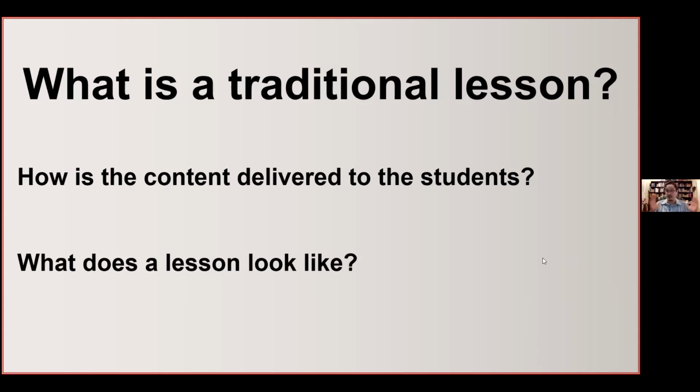Yeah, nowadays it's very true. It's teacher-centered. Well, I wouldn't say nowadays, the traditional lesson was teacher-centered. The teacher has the knowledge and delivers it to the student. It's using, what was the Latin term? Tabula rasa, the Latin term for blank slate. It's an old teaching theory that the student doesn't know anything. They're just a blank slate, a blank blackboard, and I need to give them all this new information. Well, research has shown that that's not the truth. Students don't come in completely blank. They've had experiences at home, within their community, in other classes, and they're bringing that into the classroom.